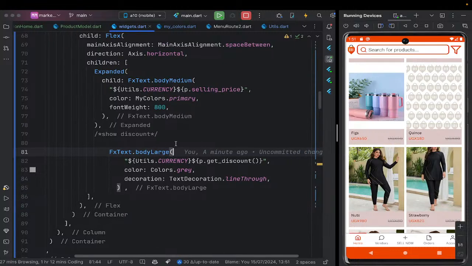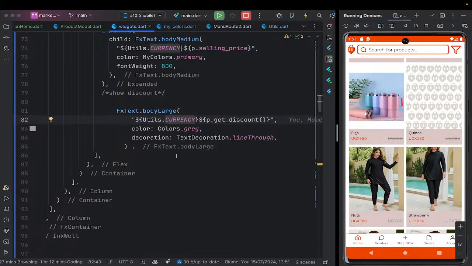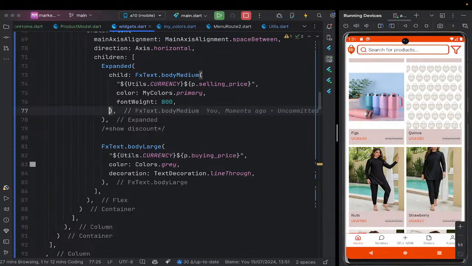So we can just put there a selling price, and we cross the buying price. Let's put the buying price, and we cross it like that.